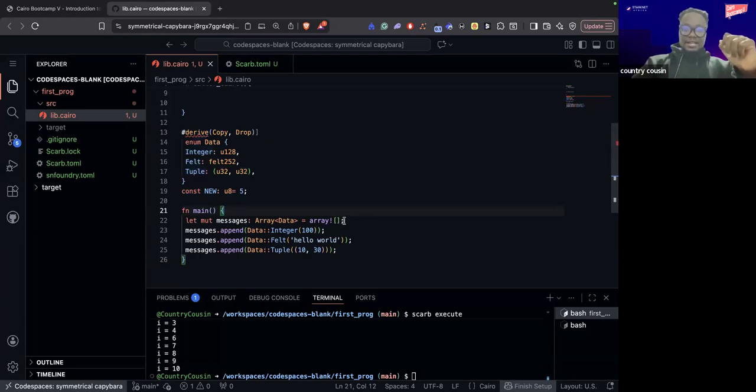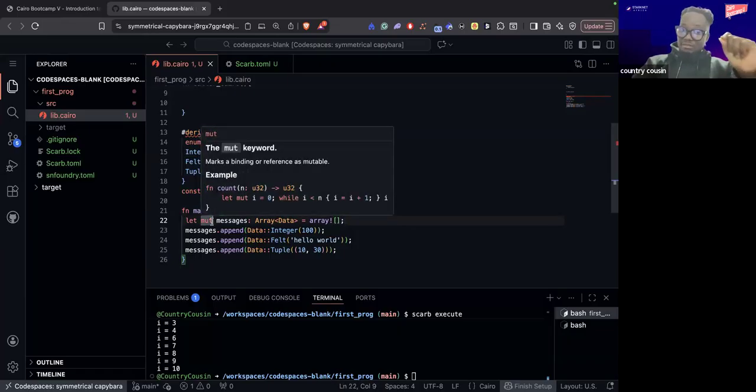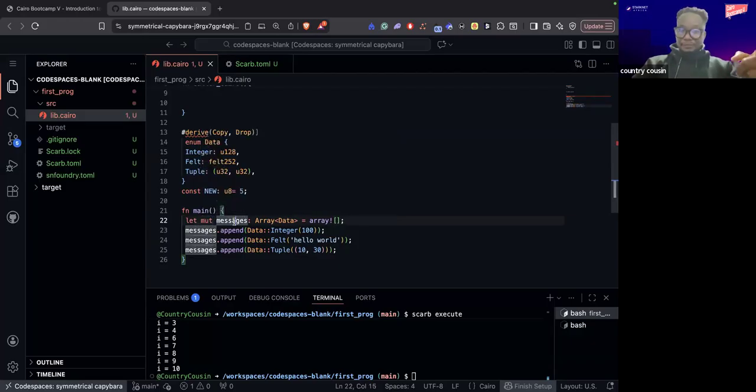So we have our array defined right here. Remember again, we're making it mutable because we want to populate whatever we want into the array. The name of the array is message of type data. Now take note of this. This is data. What data are we talking about? The enum we have here.